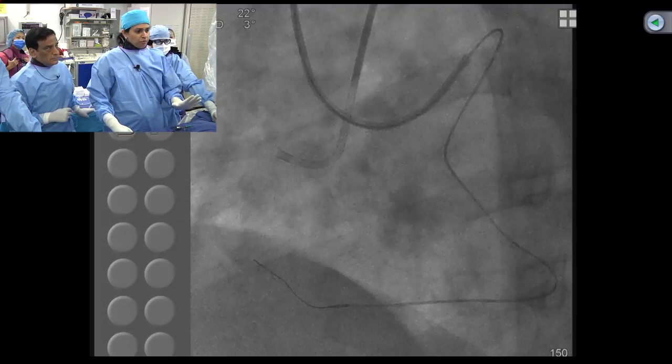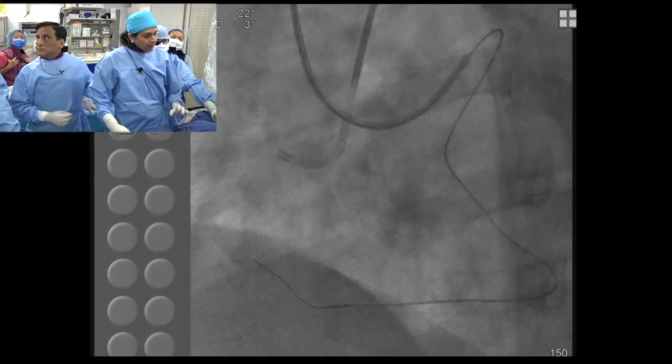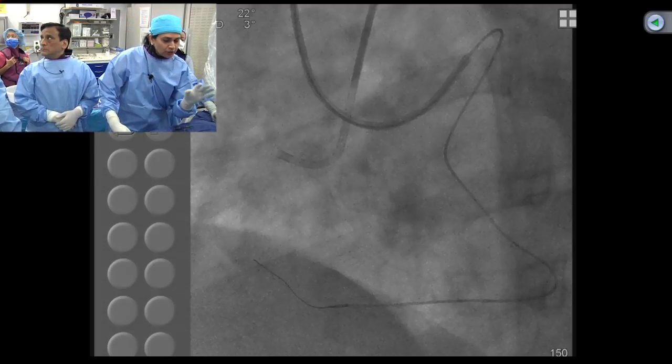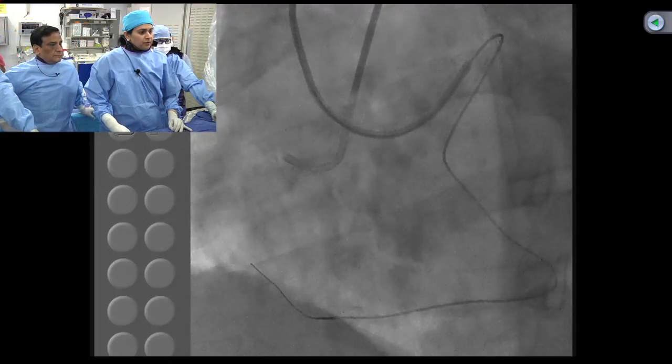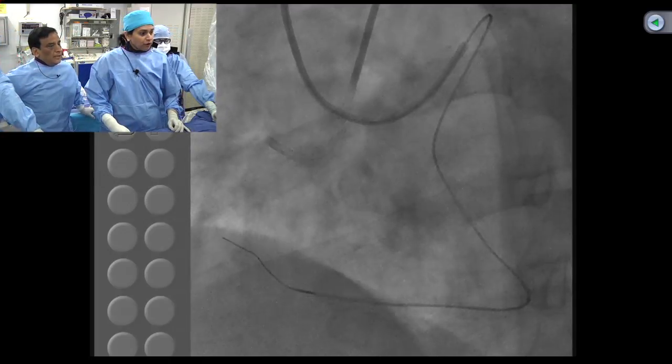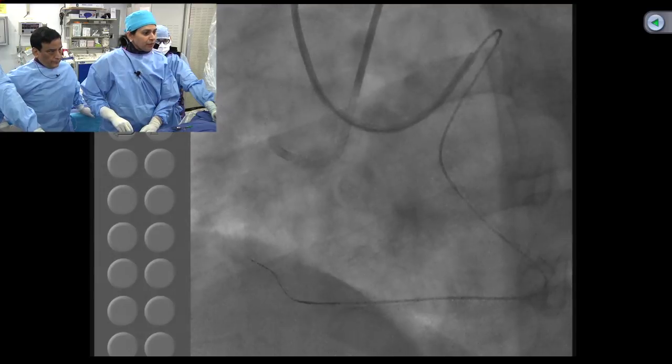What is very important is just the heartbeat. See, I'm not pushing too much. With the heartbeat, I just have a little pressure, and every time with the heartbeat, the Corsair just keeps moving forward. You don't have to push. And same, pay attention to the guide at the left main all the time.